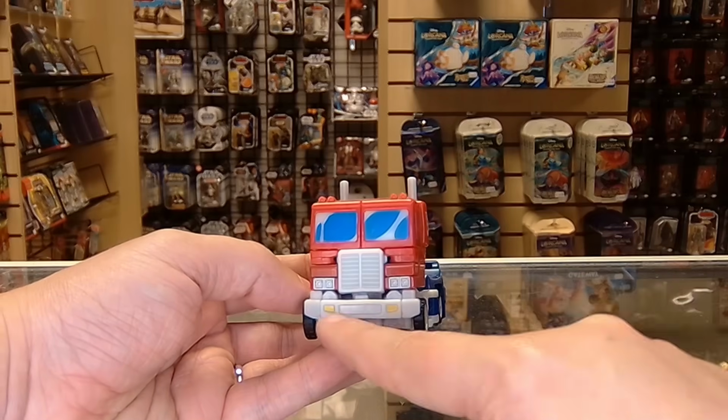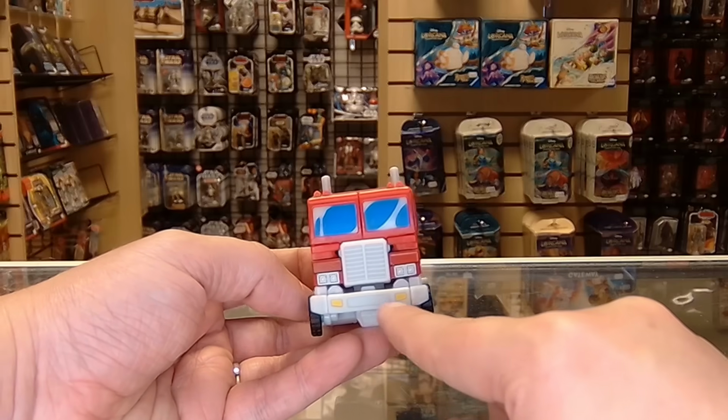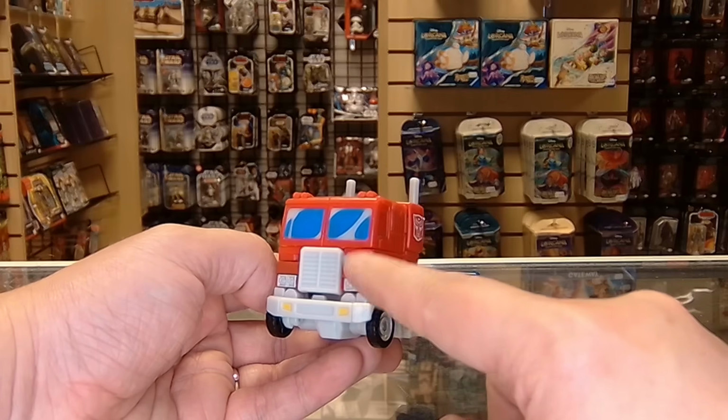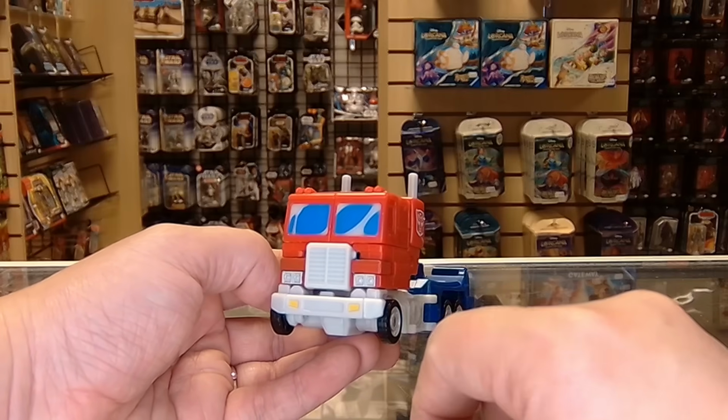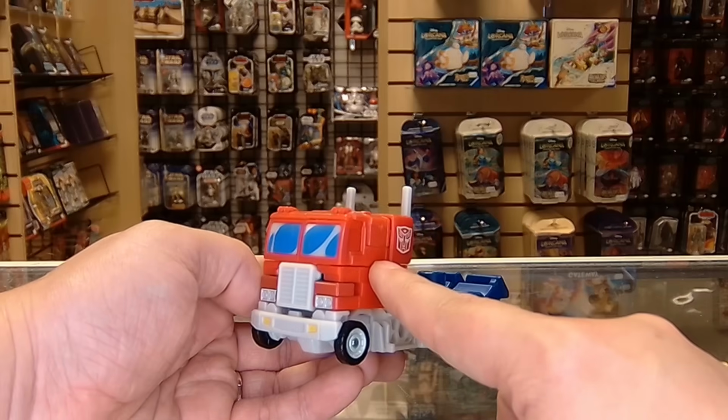We do get a little bit of deco across the toy. You can see the turn signal lights are actually painted here on the bumper. A little bit more gray here for the headlights, and then of course, anime tampography and paint in order to get the gloss on the windows look correct.